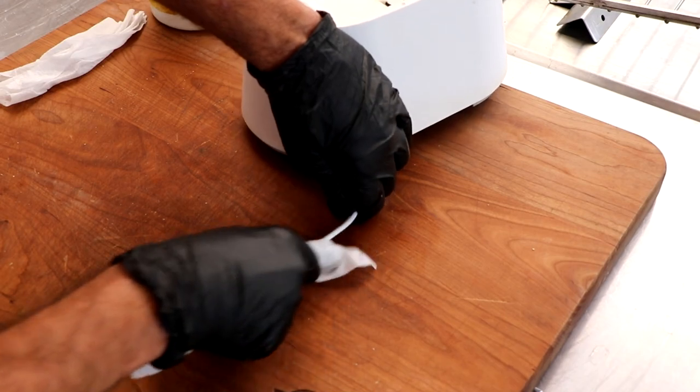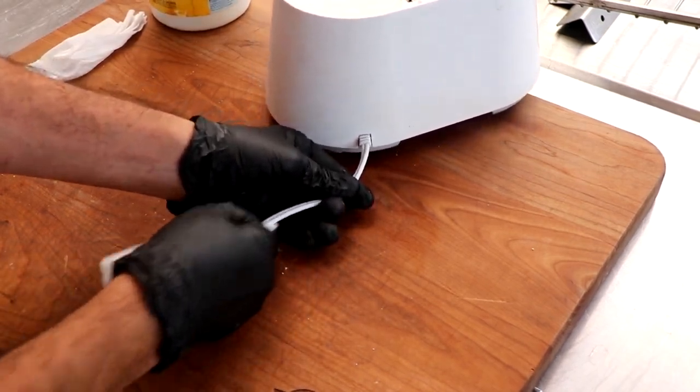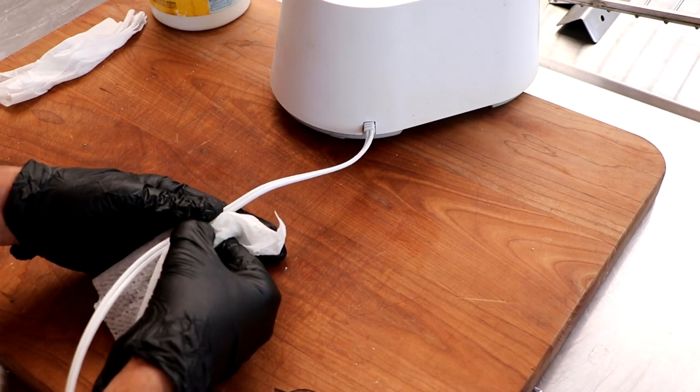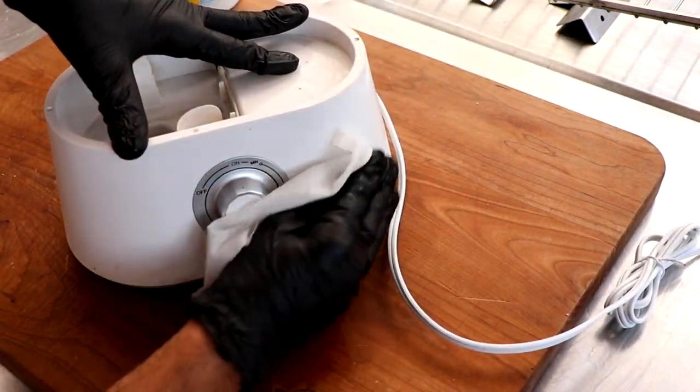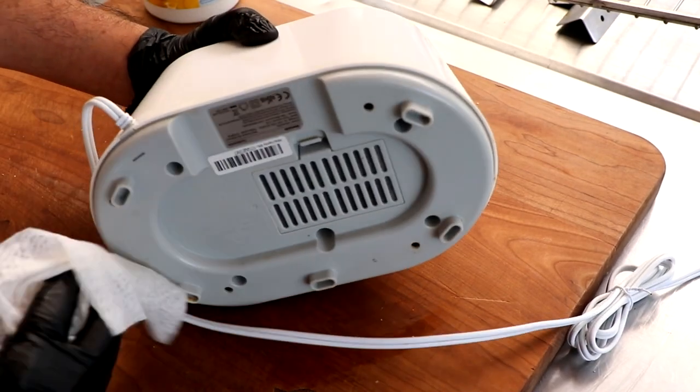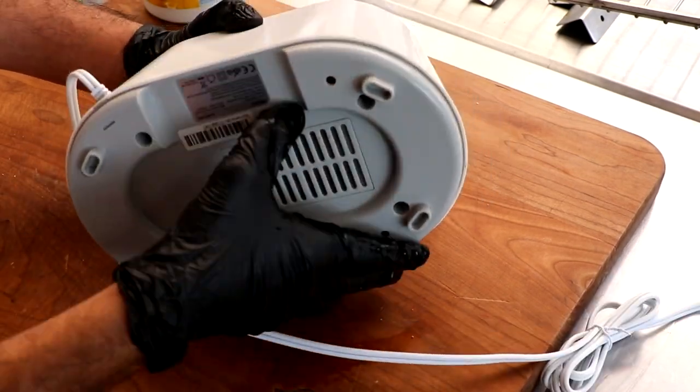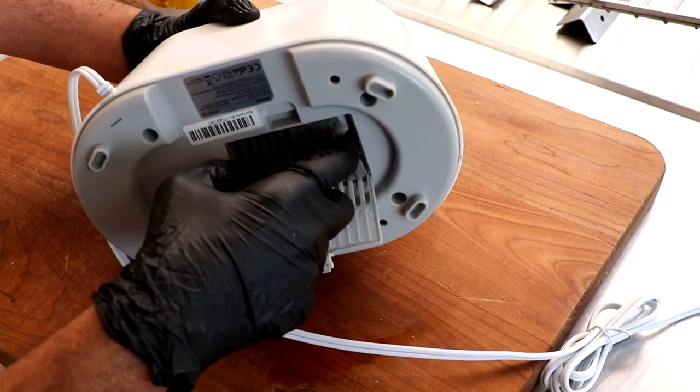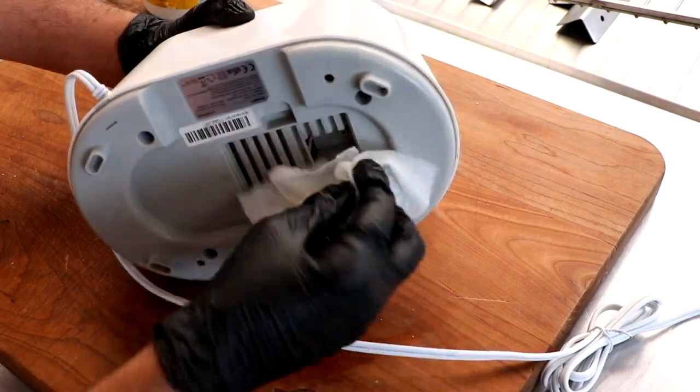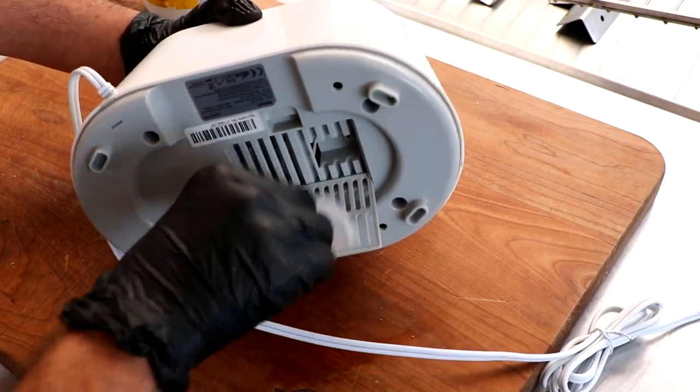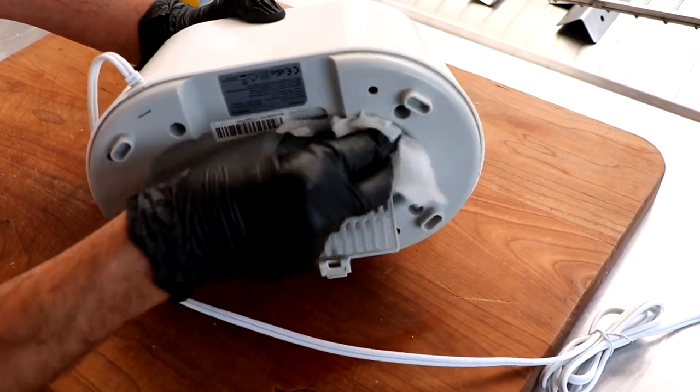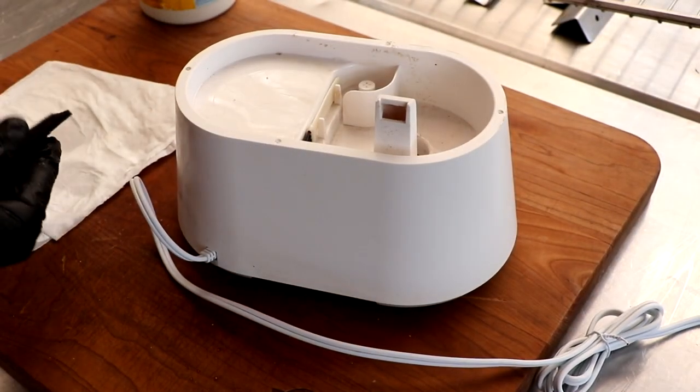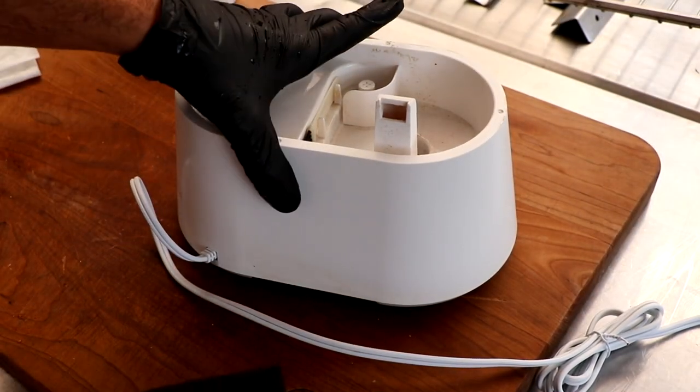Let's go ahead and look at the basin of the humidifier. Once again, we're going to start with that cable. You can see right there we've got black mold spots on the cable itself. So we do want to make sure we get all that. We want to wipe it down. And on this particular humidifier, it has a filter at the very bottom, so I'm just going to remove that filter, wash it with some warm soapy water, dry it off, and then replace it. And that's going to allow airflow to circulate through it more efficiently. Yours may or may not have a filter, but you can always double check. And so there we go. It's nice and clean.